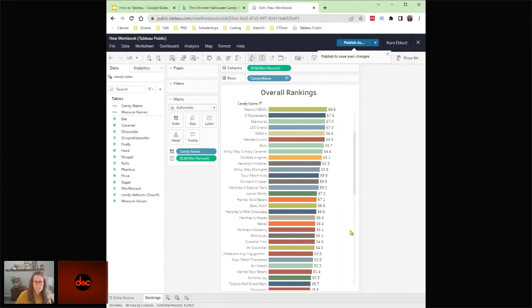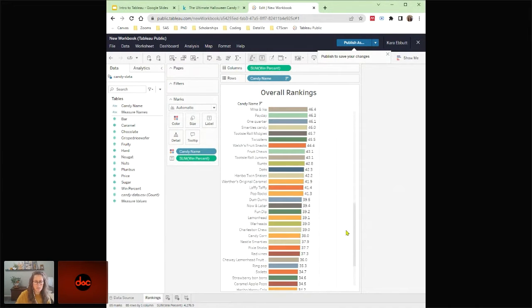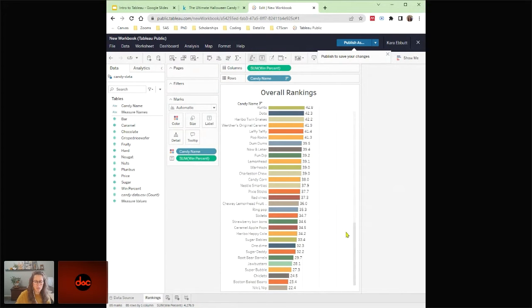And then the very last thing we're going to do, I'm going to scroll down a bit so you can see this part that I want to talk about. These vertical grid lines. Most of the time, grid lines aren't really necessary. I mean, it's going to depend on what chart you're creating. But in this chart, given that we just put the win percent out to the right of all of our bars, we don't really need these grid lines anymore. So let's get rid of them because they're just extraneous.